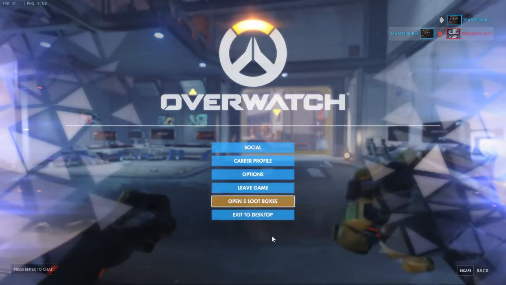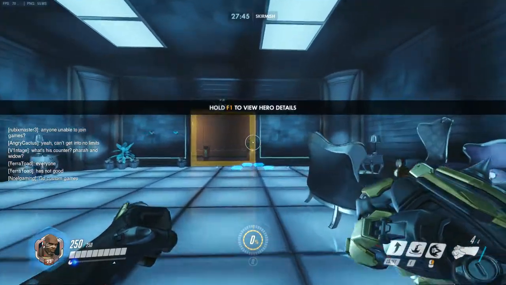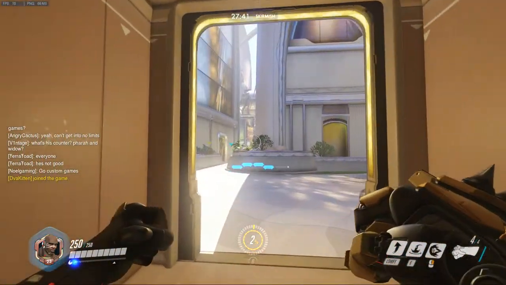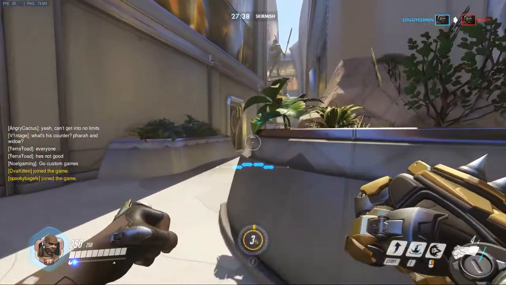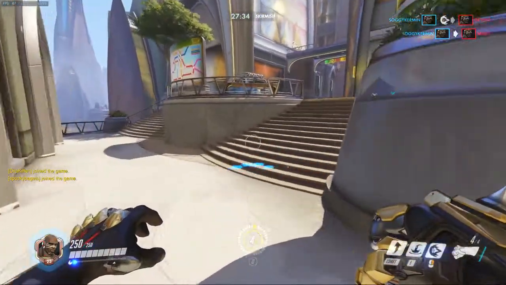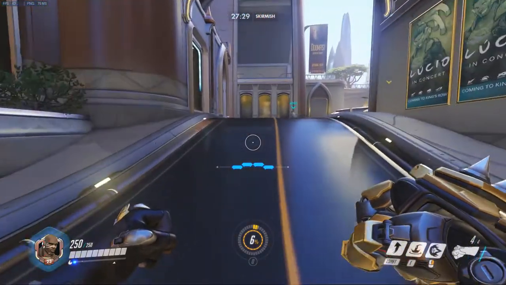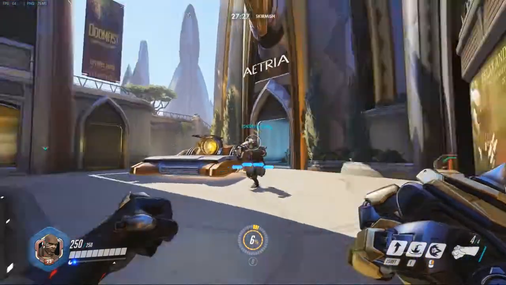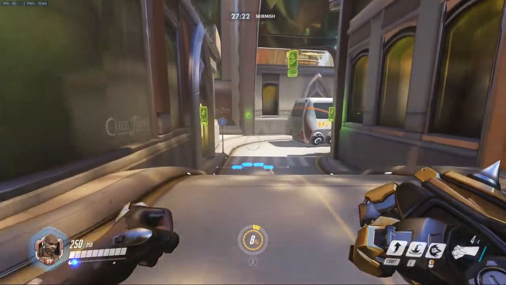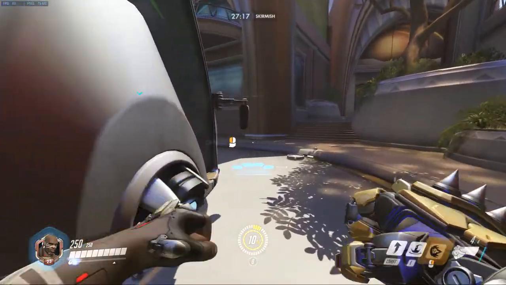Okay, so let's try and take him into an actual match. Let's see how long that takes. Okay, finally got into a game. I had to pick a custom game because nothing else was working. So yeah, we're just gonna be playing a custom game. It's gonna probably be Doomfist versus Doomfist versus Doomfist versus Doomfist versus Doomfist. So there's gonna be a lot of Doomfists. And it's just a skirmish match, so we're just gonna try and roll up on somebody.